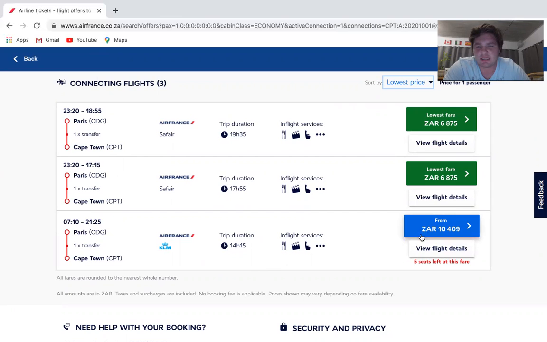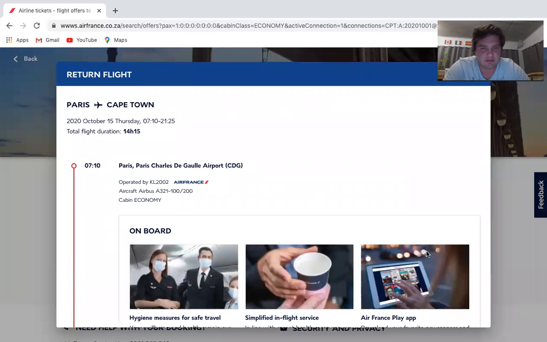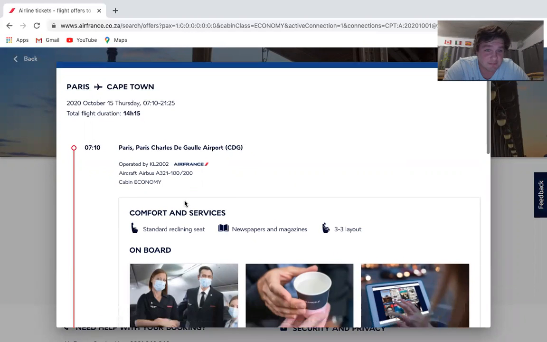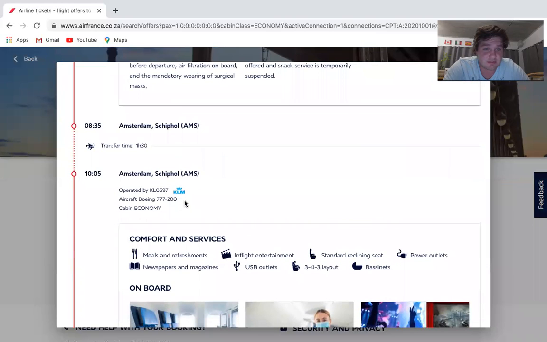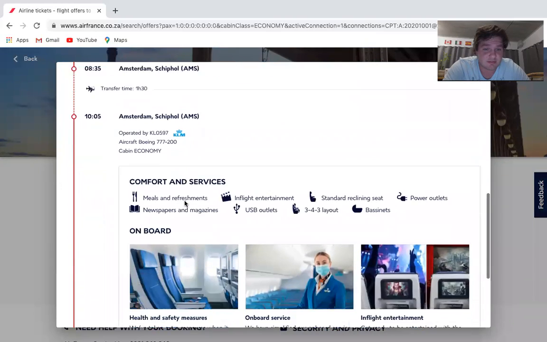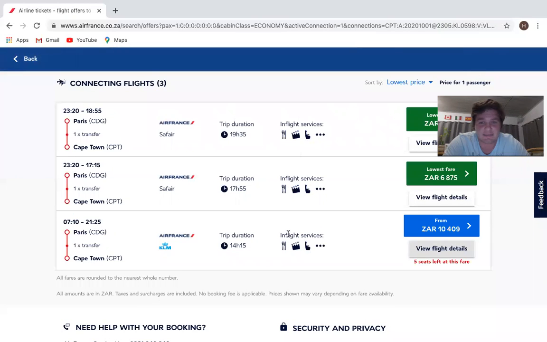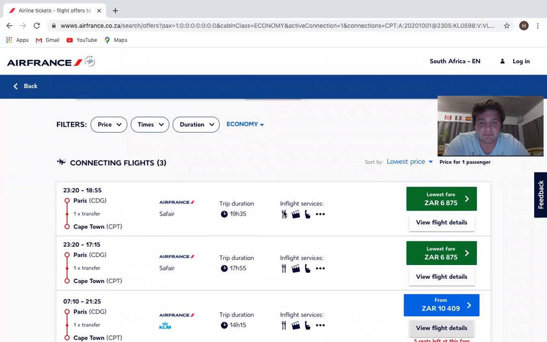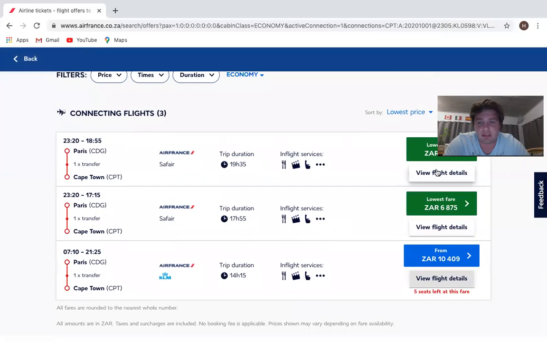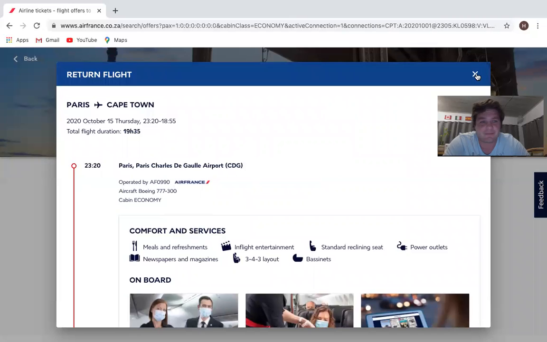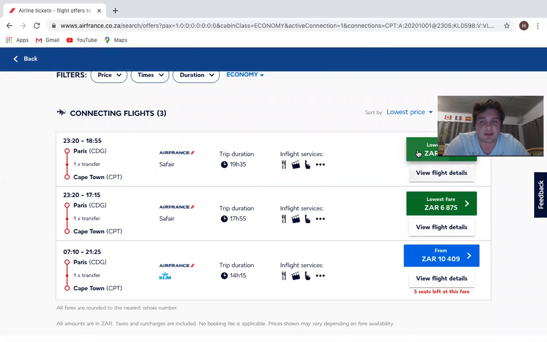Now, why would this one be so expensive? Oh, it's probably because it's with the Airbus. But I wouldn't pay that just to use the Airbus. I'm going to take it down there so I can just click easily. Yeah, so I would probably just check this transfer time, 6 hours, that's fine. So I'll probably choose that one then.